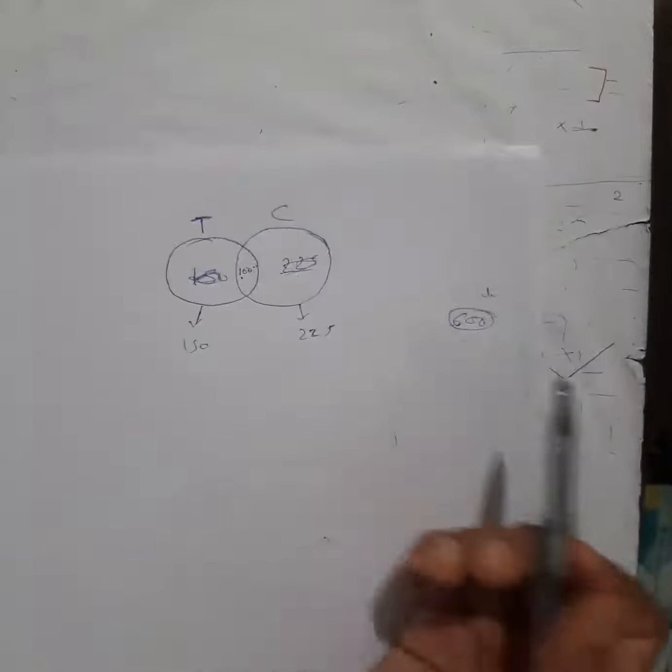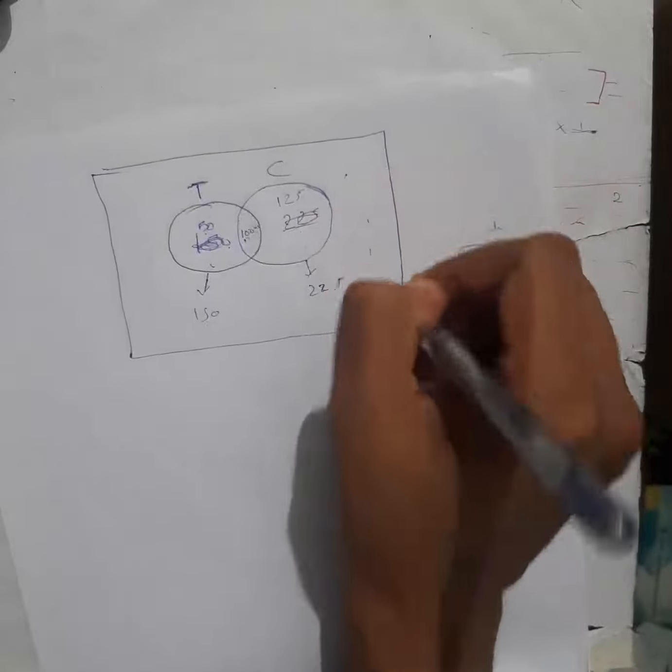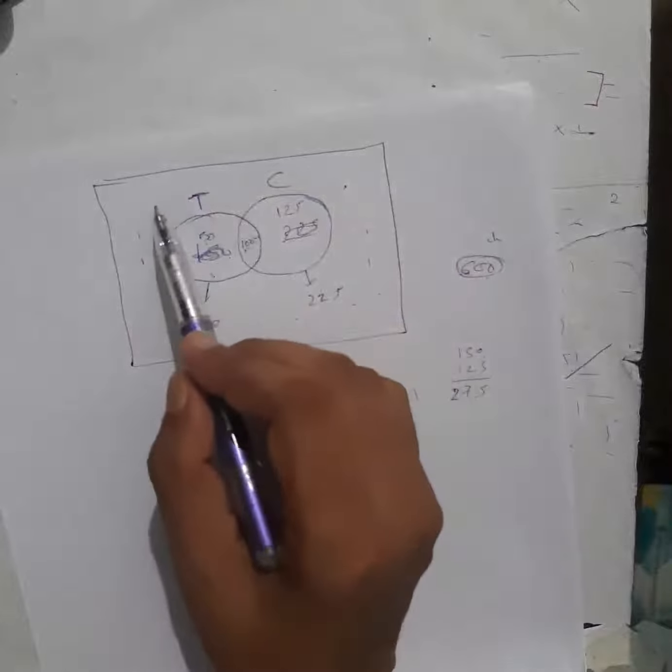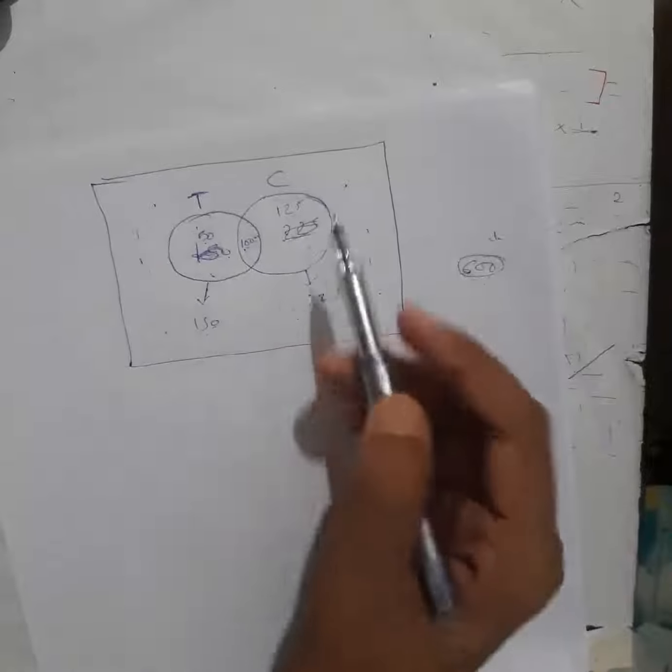So total how many students were there? They have done a survey on 600 students. Out of 600, only 275 they have found are taking tea or coffee. Now where are those rest students? So that will be in the universal set, who are taking nothing, okay? Who don't take either, neither tea nor coffee. So those students will be outside here. Okay, so how many students? They have asked that only, right? How many students are there who are taking neither tea nor coffee? Can you see this? How many students were taking neither tea nor coffee?